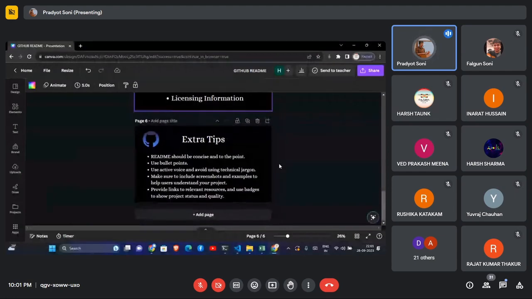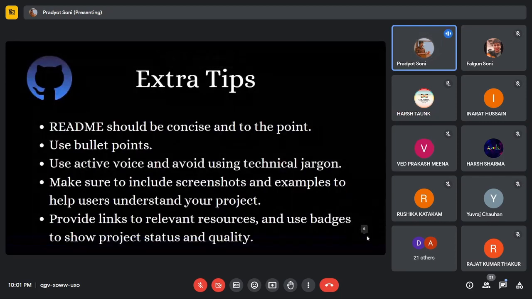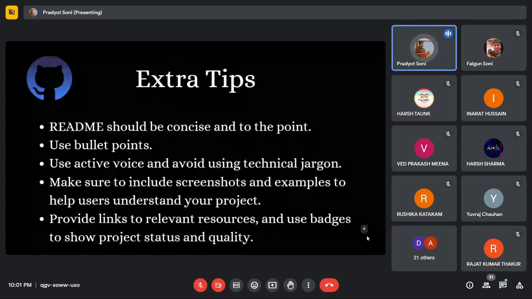There are some extra tips I would like to give. Firstly, a README should be concise and to the point, and you should use bullet points. It is very important that you use active voice and avoid technical jargon, and make sure that you include screenshots and provide links wherever necessary.